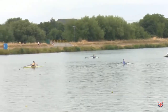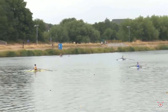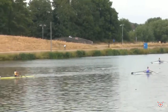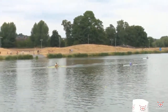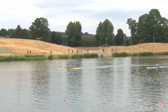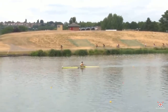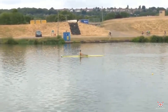At the moment, yes, there's still a lot of spread, but as we've said before, a lot can change in rowing, even in the space of a couple of 100 meters. As they get nearer, it looks like the Grosvenor sculler is really putting in some good length, sending off the finishes nice and smooth. But it is getting very close to the Trent sculler, Warren French. I think Trent B hasn't quite kept up with the pack, and the Reading sculler is still trying to hold on. Third could probably go to Derby, but as for first, it's between Trent A or Grosvenor. It looks like Grosvenor. We'll see if that stays the case as I hand this back to the tower.